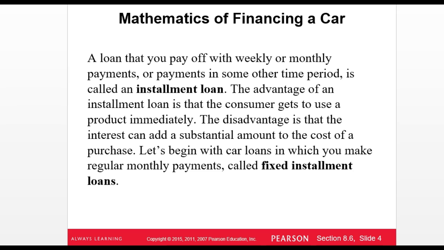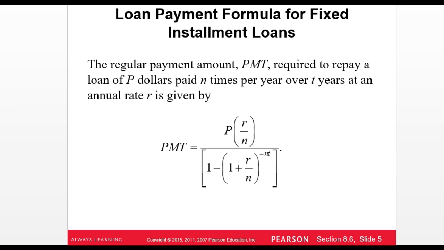Alright, so we're going to start off with a concept called fixed installment loans, which means the monthly payment is always the same. When we have a fixed installment loan, the payment, PMT, is our form of payment. It's a little bit different than the value of P like we saw in the last video. But P is the loan amount, the principal that we've been talking about even back in the first half of this chapter. P is the amount that we borrowed. N is the number of times that we have to pay this payment in a year. T is the number of years, and R is the quoted interest rate that we were given.